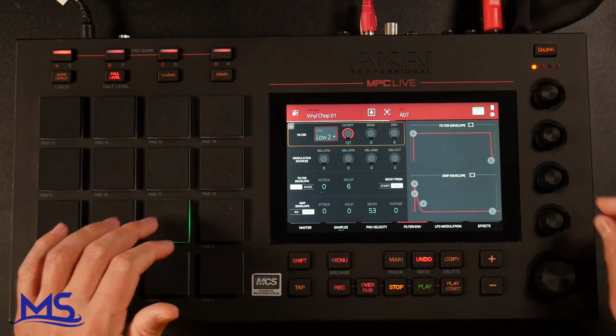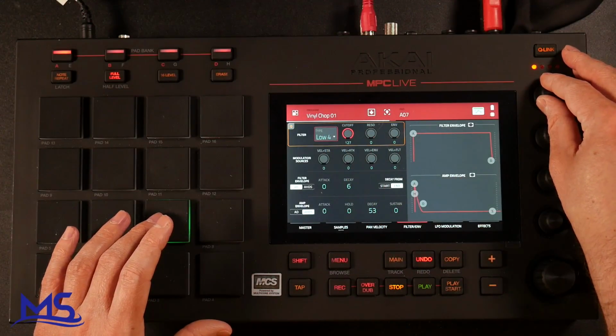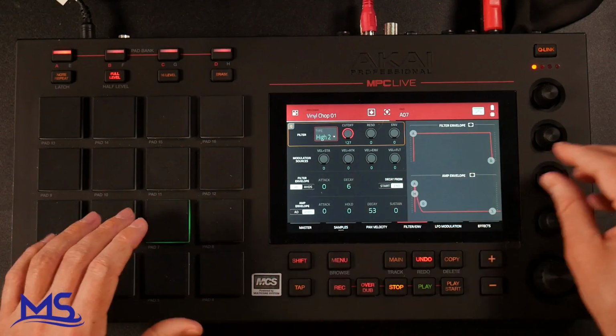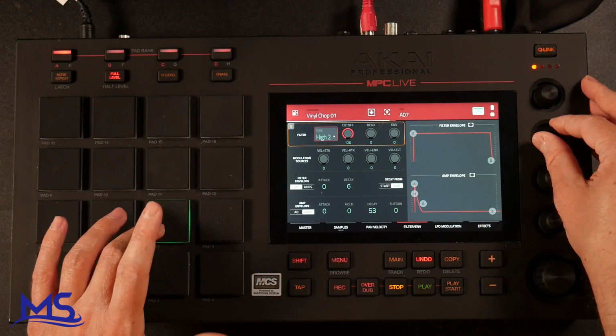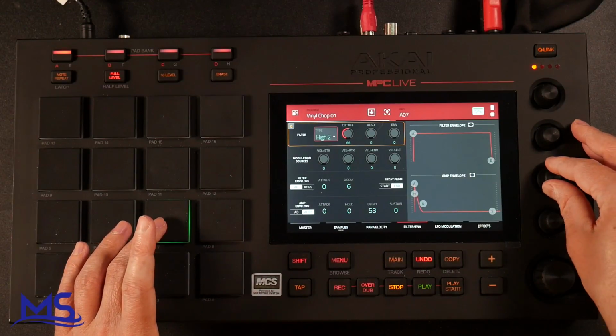But I'm just gonna mess with the cutoff filter here and the filter here. So what I'm gonna do is change it maybe to a high pass, because I kind of just want to get a different sound. So I have 2 different sounding hi-hats. All right, and I'm going to pull the cutoff back a little bit. Kind of opens it up. And then I'm going to push the reso up.